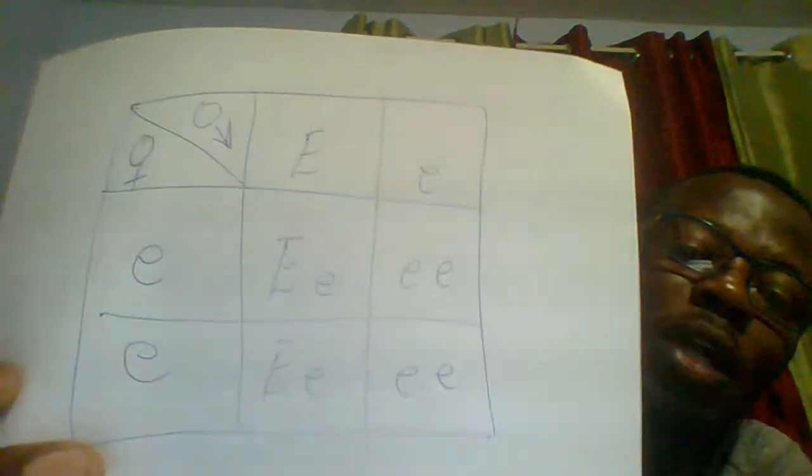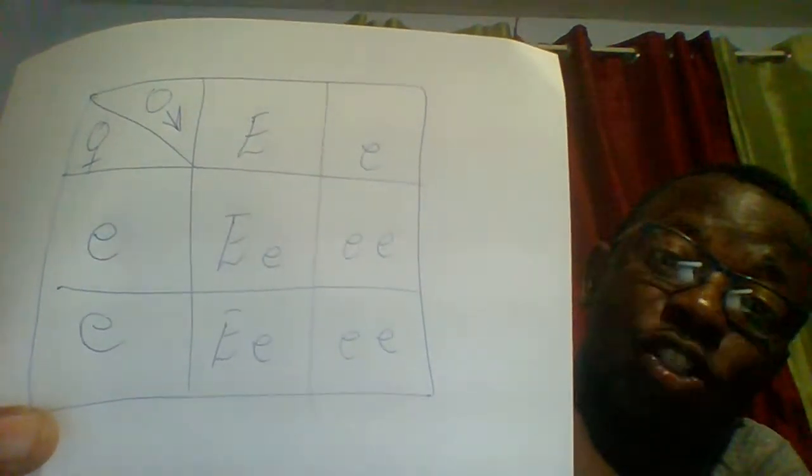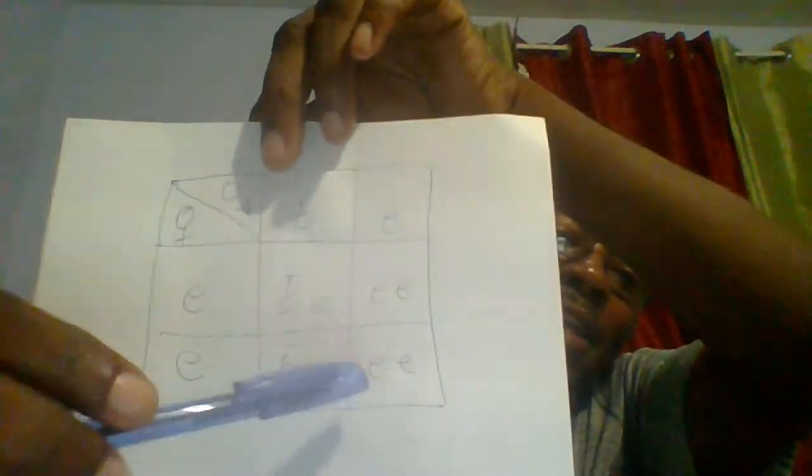So being that, here you would have found out that dad could have been heterozygous, because here we are finding the little e. We have little e, and remember, it's not the same time that these kids were born. So one possibility is that dad could be big E, little e, while mom is little e, all the others are little e. We know that. All right? So this is one possibility for dad.